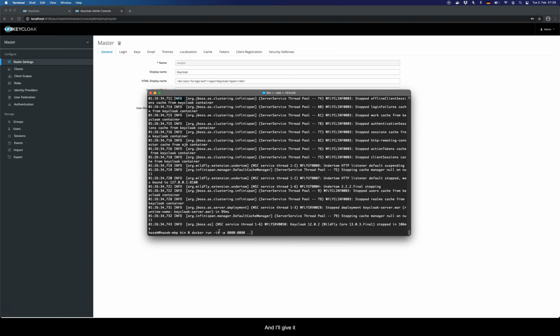and I'll give my container a name, and I will call it Keycloak, and I will use the image provided by Keycloak on Docker Hub. This is actually the official image of Keycloak that the Keycloak team has deployed on Docker Hub.